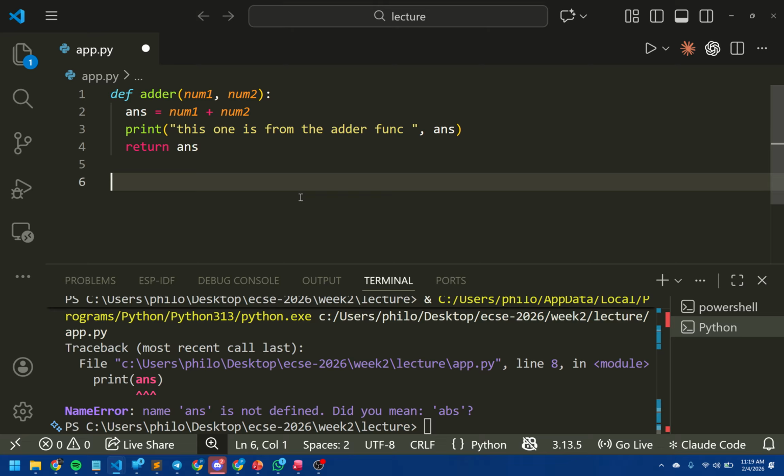If you notice, I don't know if it's very clear here, but this line of code is dim. This line of code is dim because VS Code knows that if you try to do anything after return, it will not do anything. Return will always be the last execution in a function. Nothing can happen after a return. It exits the function. So it returns the value and then stops. It doesn't do anything after that. That's why it is dim. VS Code is telling me that this line of code will never be executed.